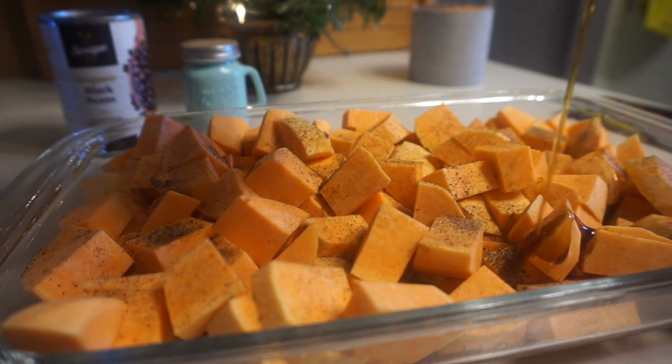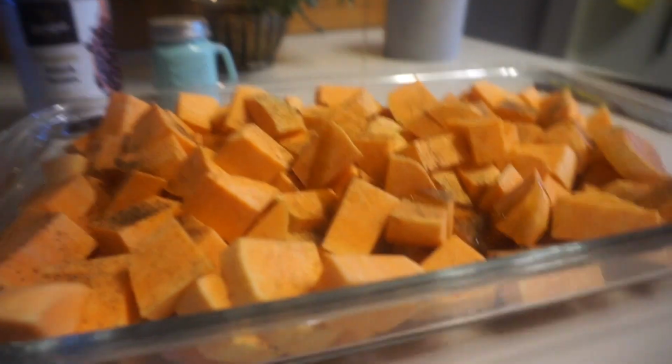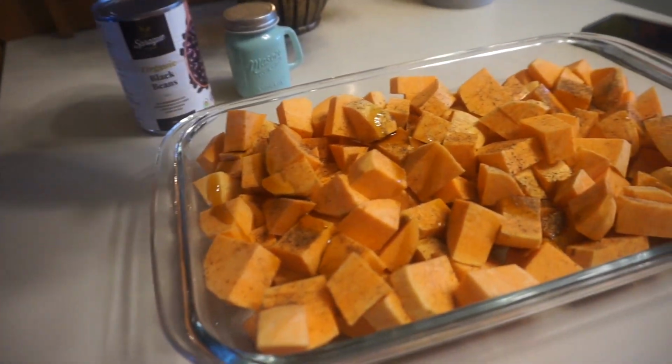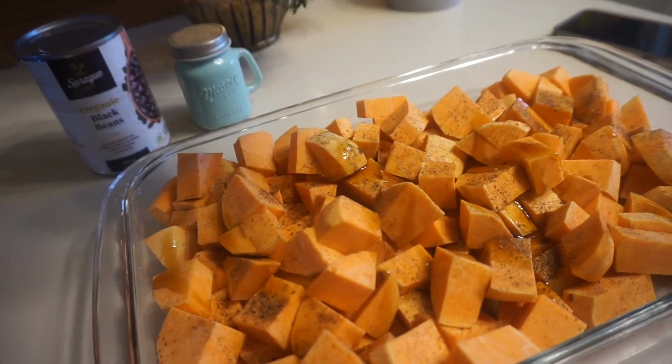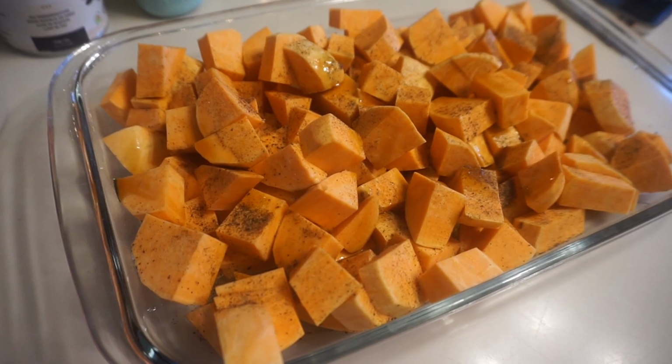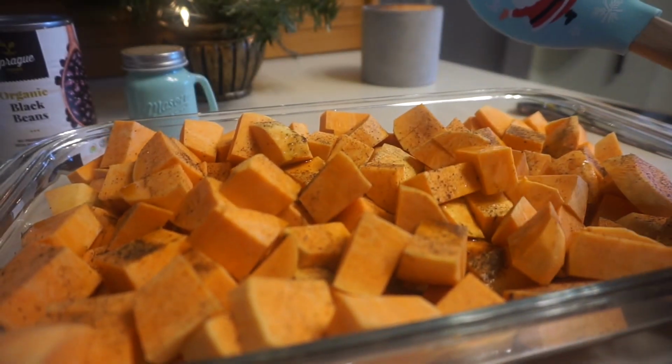So next I'm just going to drizzle that pure maple syrup on top and then give it a nice good mix, and just invest in a really good maple syrup. I know there's a lot of sugary fake ones out there, but you don't need very much because it's quite concentrated in flavor and it just makes such a difference.